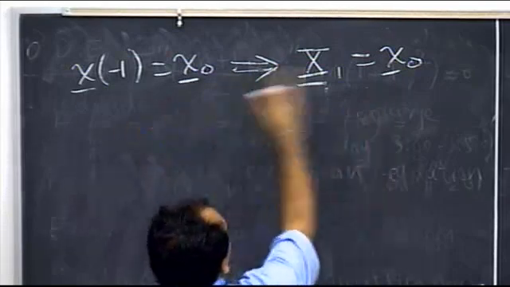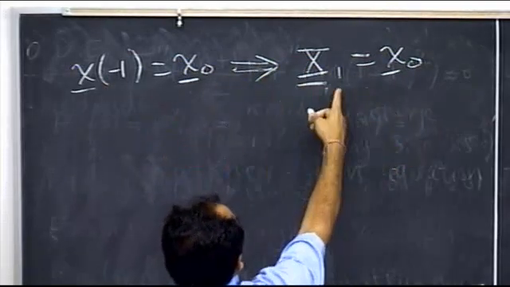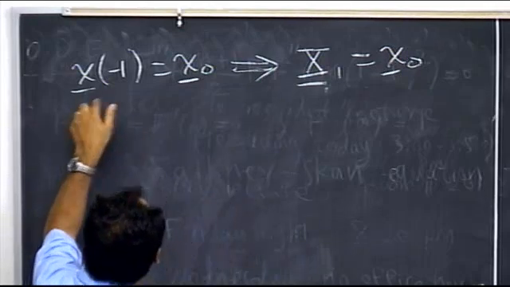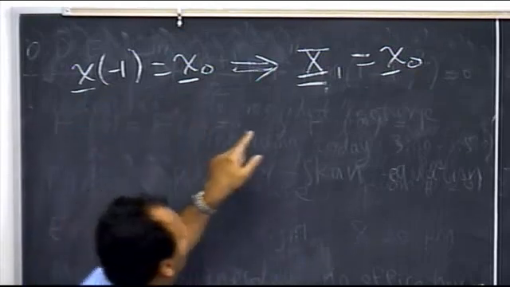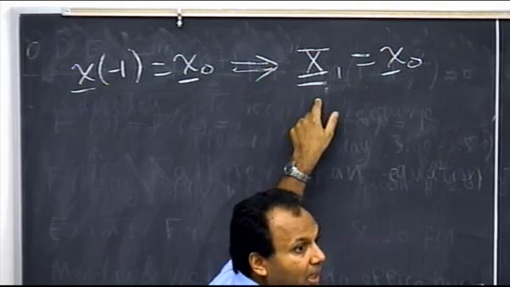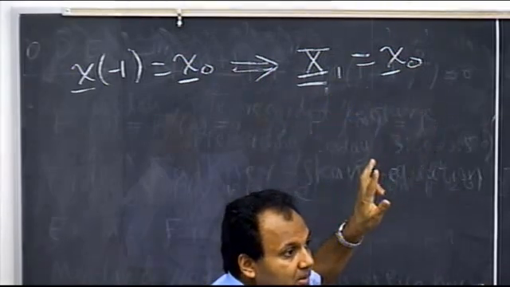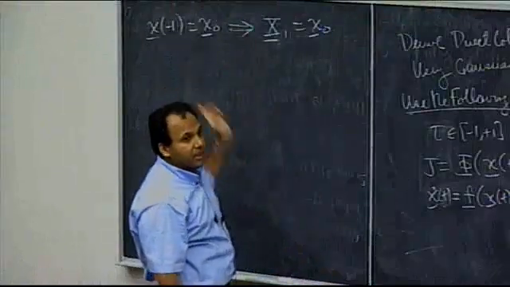So don't fool yourself here into thinking that, well, this is the same thing as this. This is not the same thing as this. This is the state at -1 equals x0. This is the state approximation at -1 equals x0. All right? They're two different things. This is a discrete approximation to that.